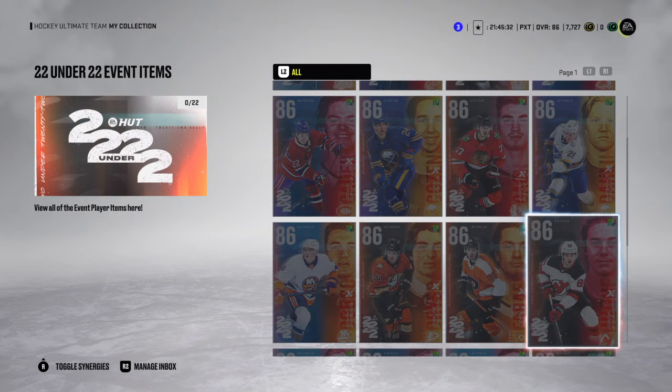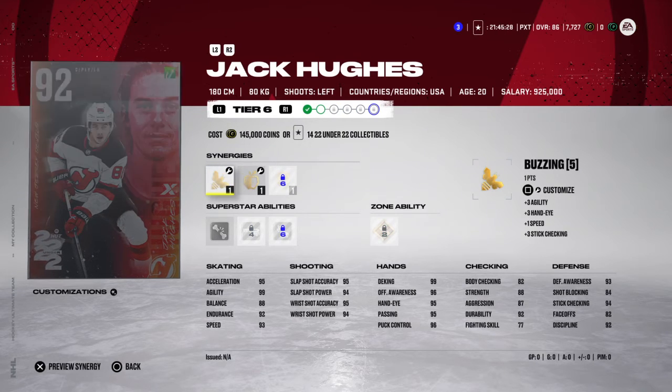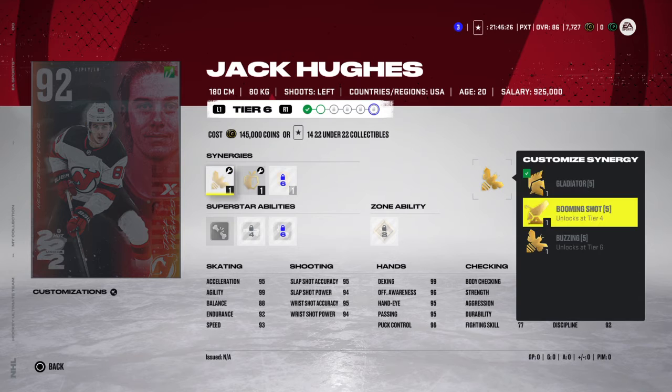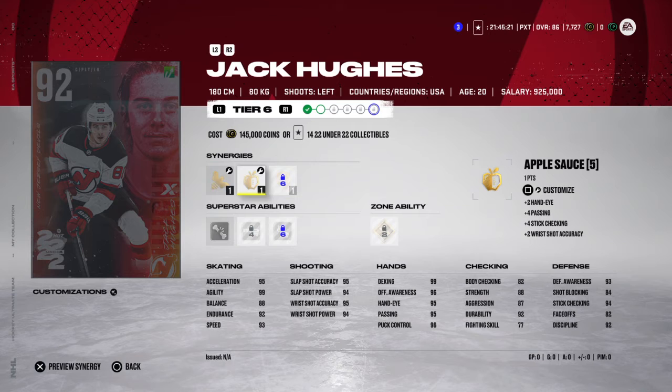Then we've got Jack Hughes. I did call this one. I wasn't sure if they're going to put Hughes or Hughes, but they did end up putting Hughes here. He's got some decent stats. Not the best synergies here, but look at this. 93 speed, 95 acceleration. Faceoffs are an 82.